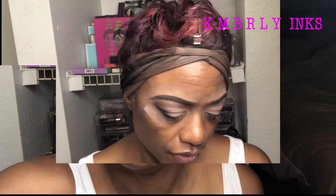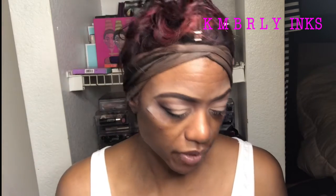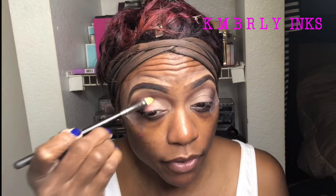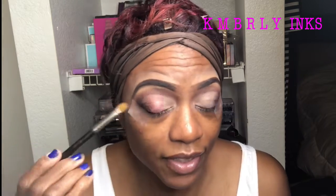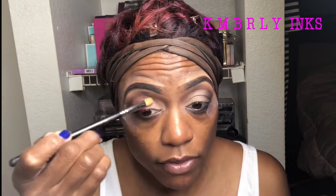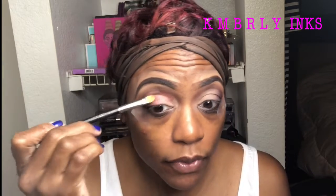That's cute! Definitely going in with Highly Selective. I did cut my crease because I want to get a lot of payoff from this palette and I want it to be seen — this is definitely for glam. I'm going to cover my whole lid with this shade and that's really cute.